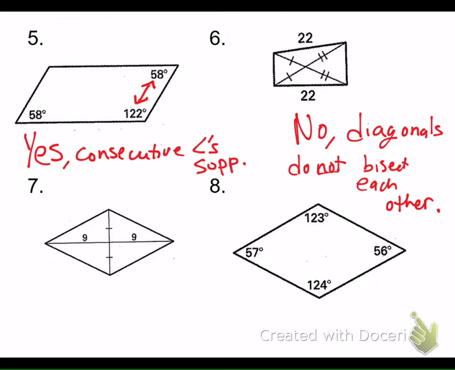All right, number 7, what do we think? I'll give you a hint. It's the same rule. But is it true or not true this time? Yes. Do these two match? They're the same diagonal, the two sides match. This is the same diagonal, the two sides match. So this one is a yes, the diagonals bisect each other.